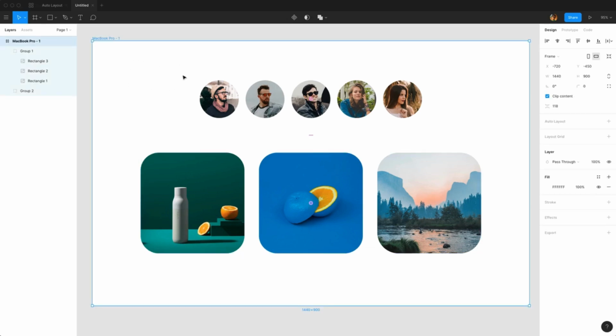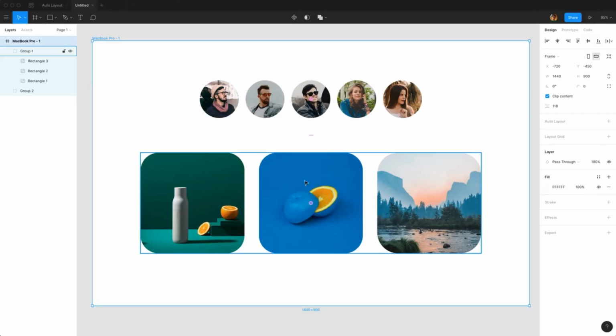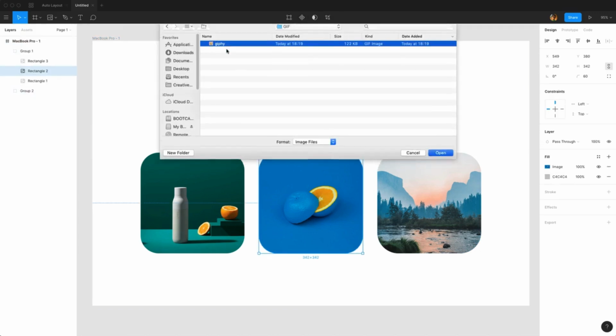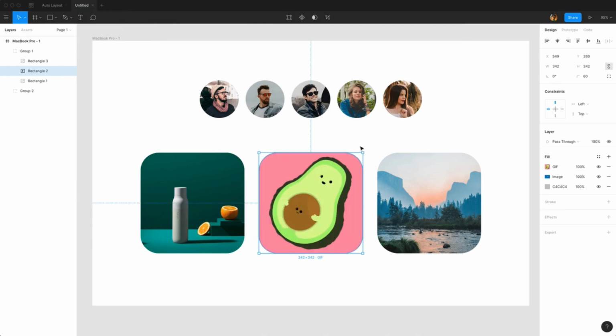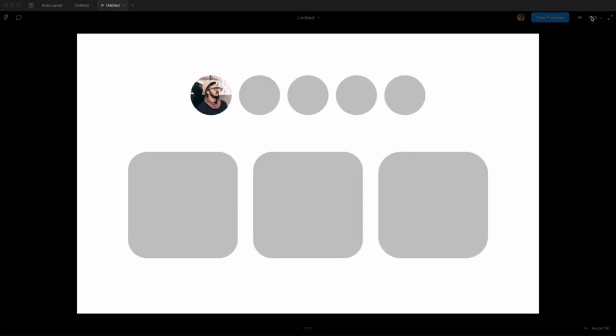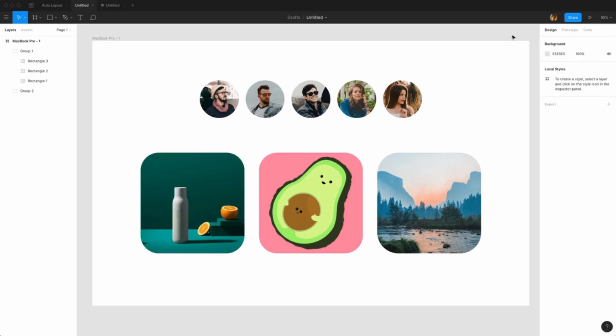So now if I preview this artboard by clicking on this play button, you can see that these images are static. Okay, so what if I add a GIF file to one of these cards? For instance, this one, I'm gonna go ahead and place an image from GIF folder. There we go. Now, as you can see, it's like other normal pictures. However, if I try to preview that, you can see that it's actually different from other pictures because it's a GIF file and it plays in Figma, which is pretty awesome.